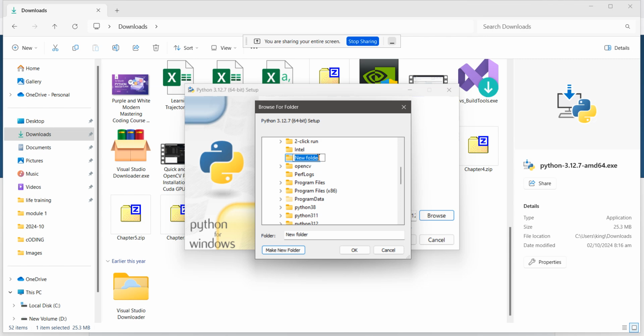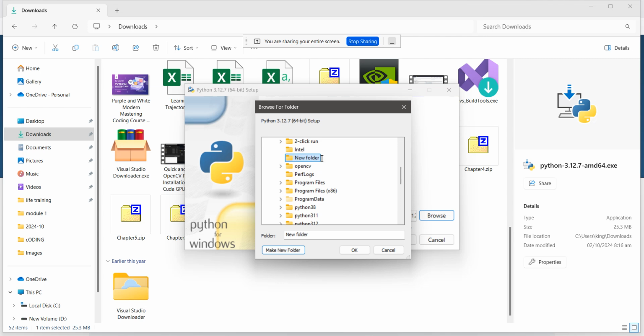Yeah, because I didn't click on drive C. So I've clicked on it. So you make a new folder there, and then you use Python. You type inside Python and the version number. So mine is maybe 3.13. No space. Then you hit enter on your keyboard.